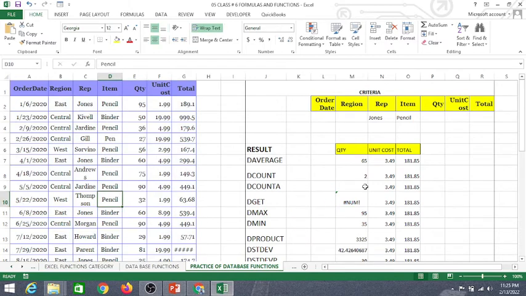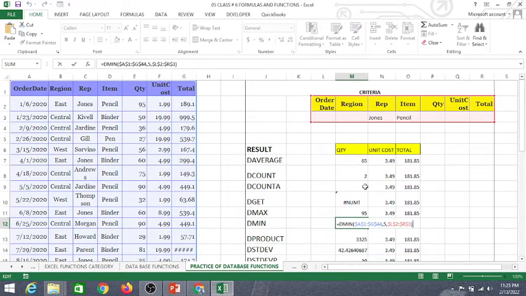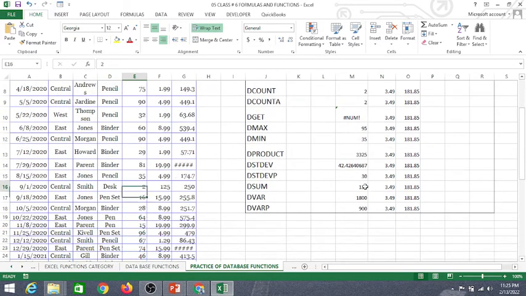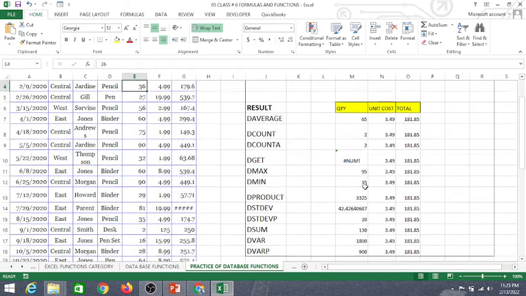So here 95 is the maximum quantity sold at each time, and DMIN, so the minimum quantity sold during any period of Jones, the pencils sold, minimum quantity by Jones is 35. So let us check whether 35 is available here or not. Yes, we can see that 35 is the minimum quantity.